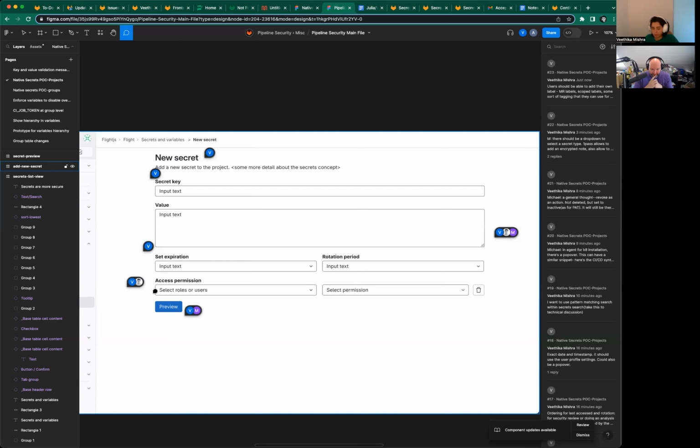The access permissions are great. I don't know exactly how deep the permission management will go, but I could imagine something similar to HashiCorp Vault on how to access. Yeah, probably the role, for example, when a CI/CD job is running, if I triggered the job as a developer, I cannot get access because the secret is reserved for maintainers, for example. So this I think is a use case right now.